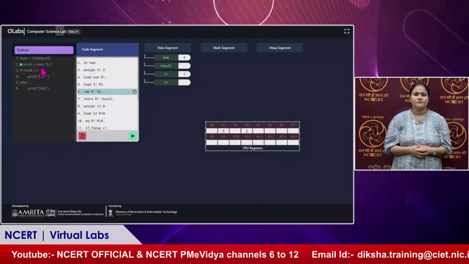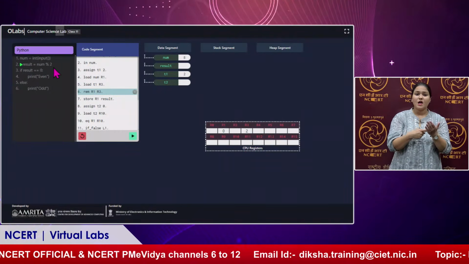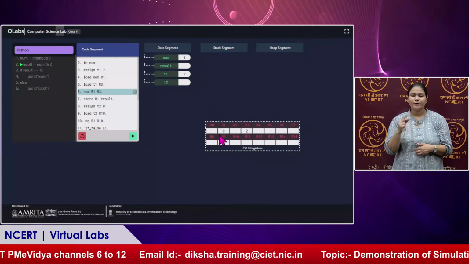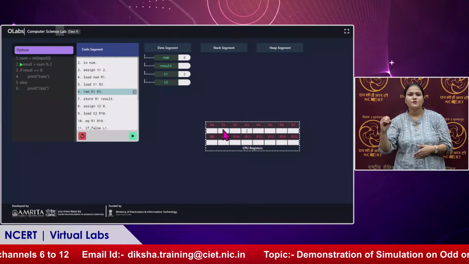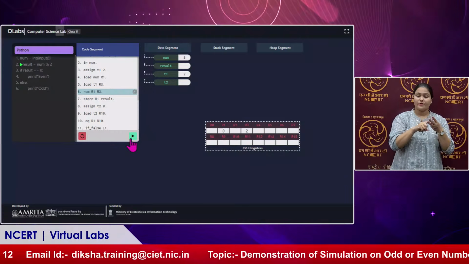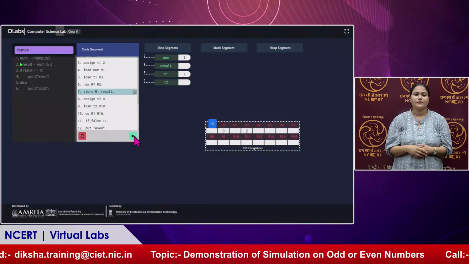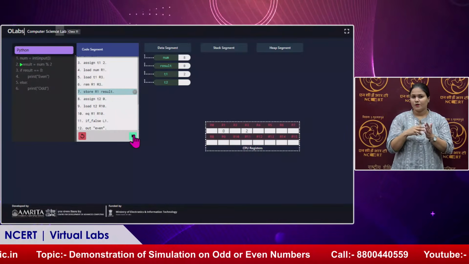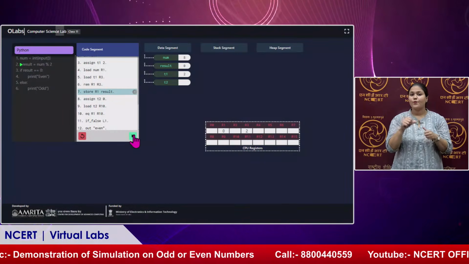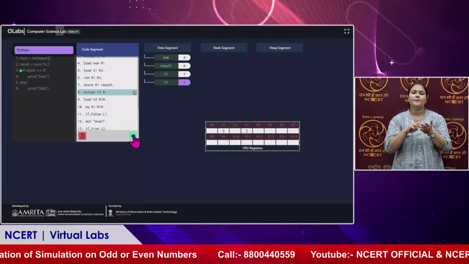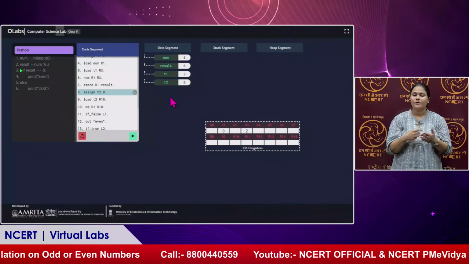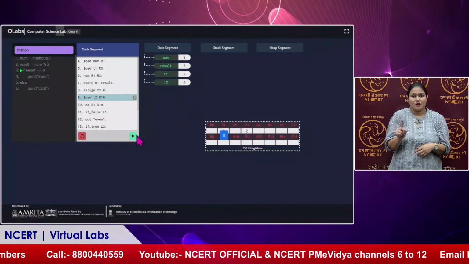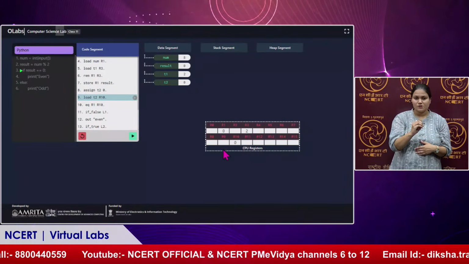It goes to the result, num modulo 2. It divided 8 by 2, and the remainder comes out as 0, so 0 is stored in R1. If you click on the next button again, you can see 0 is assigned to the result variable, which means result is 0. Click again and you will see T2 is also 0, and again 0 is stored in a CPU register.